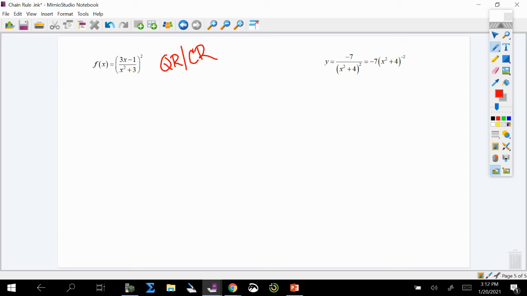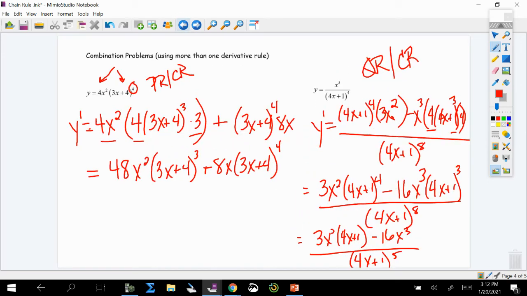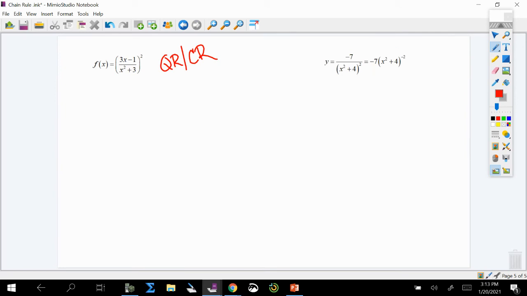What makes it different is the order in which we use those two rules is actually flip-flopped. So it actually starts with a chain rule, whereas, let me go back to this previous one, the first step in this one was we did the quotient rule first, and then within the quotient rule, we had a chain rule. Well, this one's the opposite. This one, you actually start with a chain rule, and within the chain rule, you have a quotient rule.